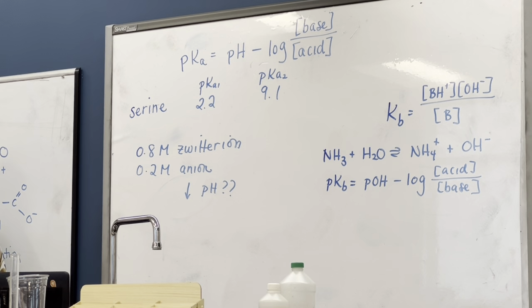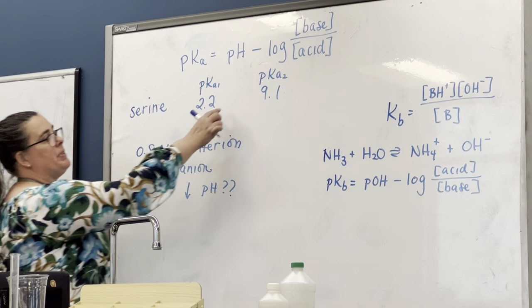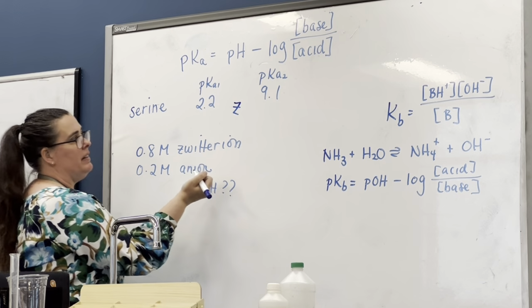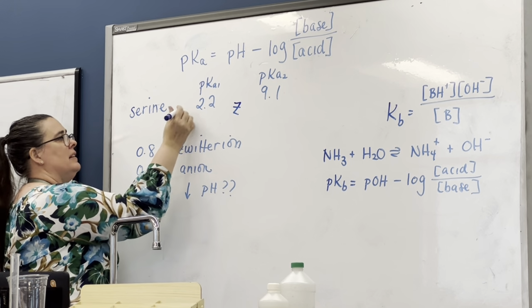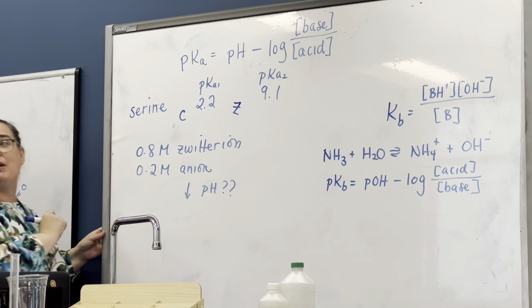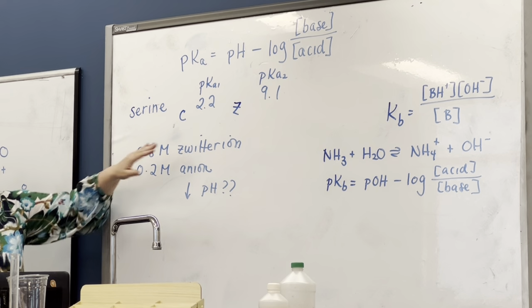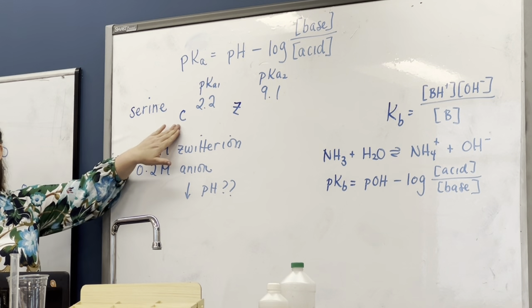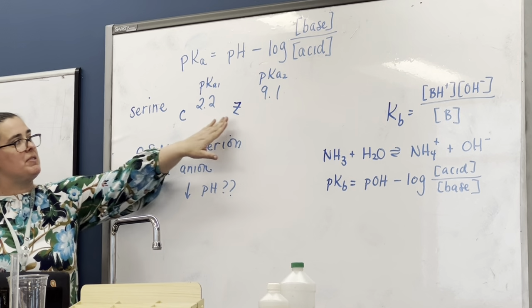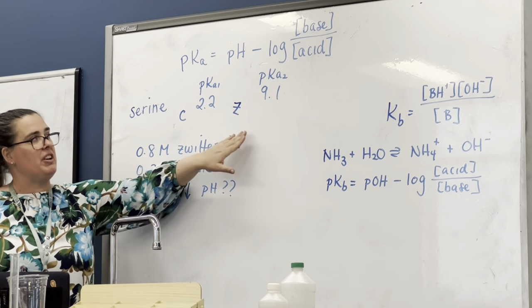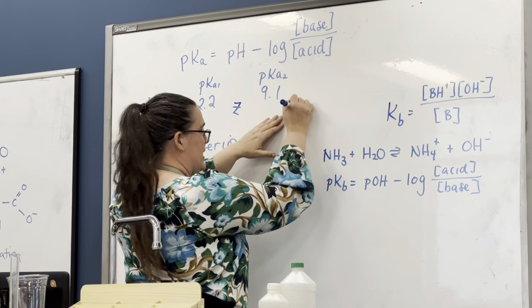I don't think we're going to average the pKa's, but I think you guys have identified what's tough. What's tough is that we have 2 pKa's, but we only have one system. And so we have to imagine which one matters to us right now. And so remember, in between these two, I have the Zwitter ion. Here I have the cation, the fully acidified. It's going to lose a proton to become the Zwitter ion. Here the Zwitter ion loses a proton to become the anion.